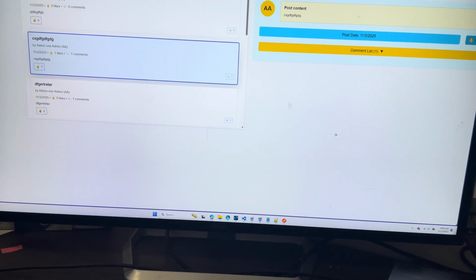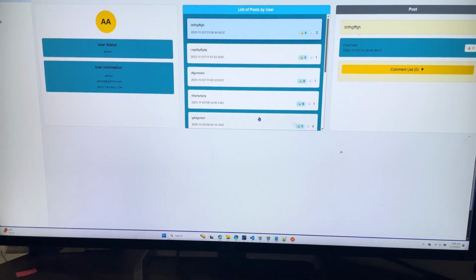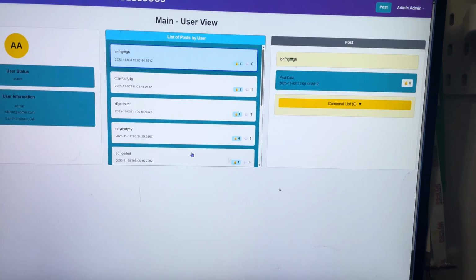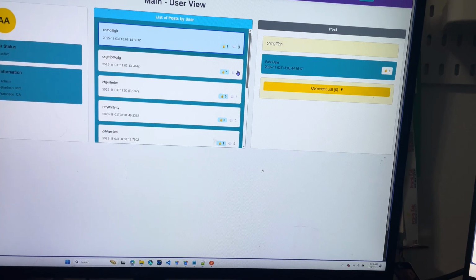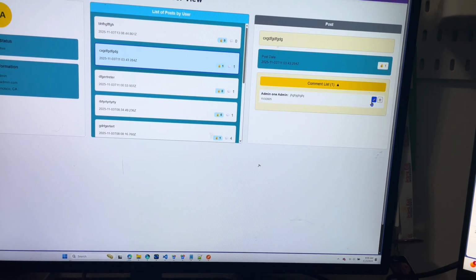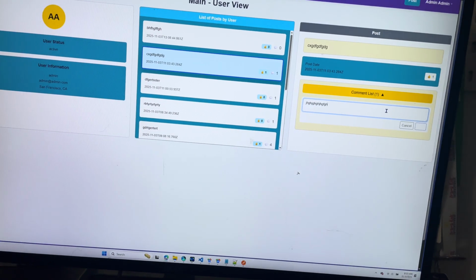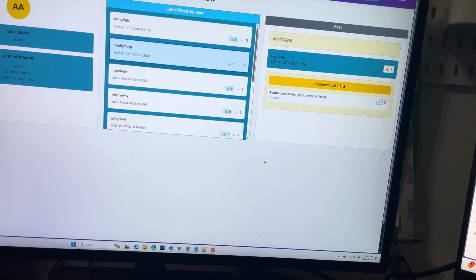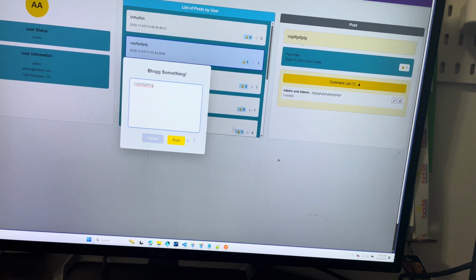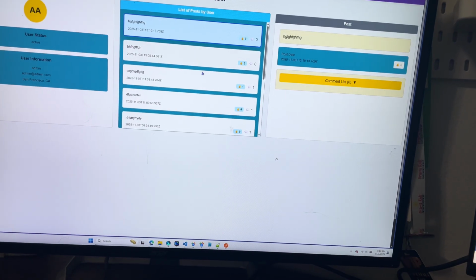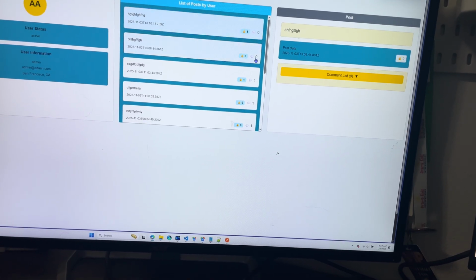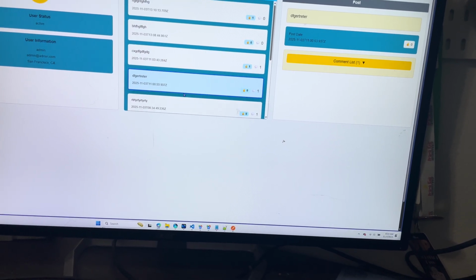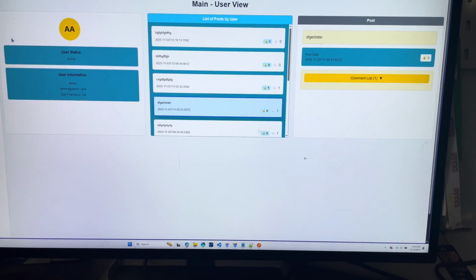And home is the main home page that will have a list of posts by users, and different likes and comments are also implemented here. And this is pretty much about the module 9 components.